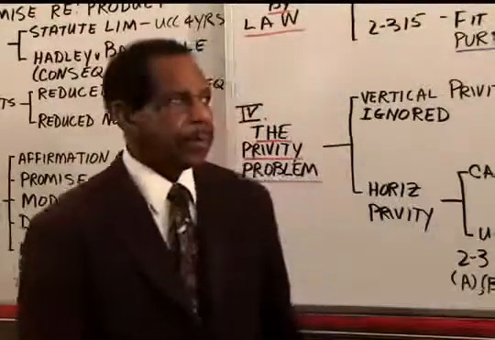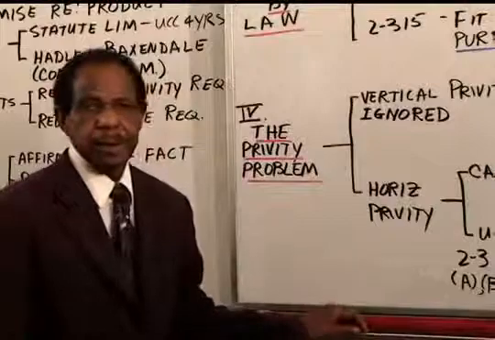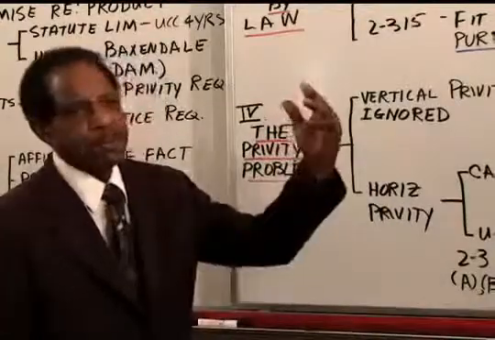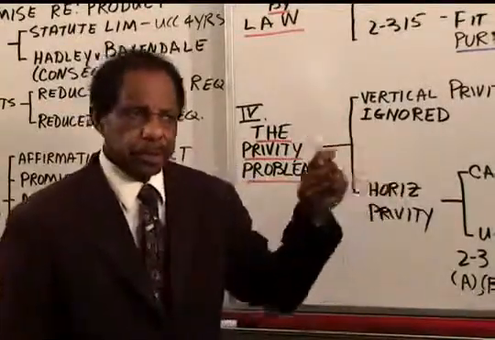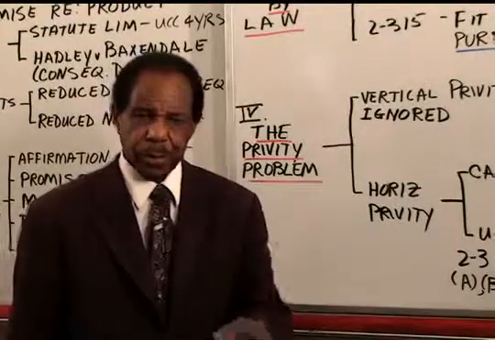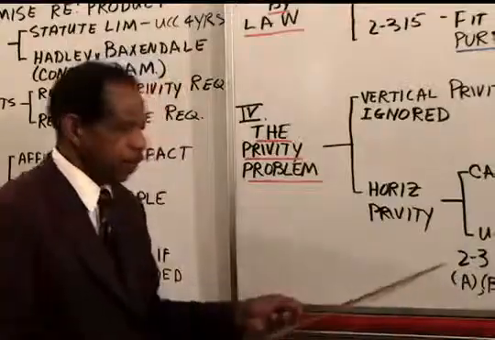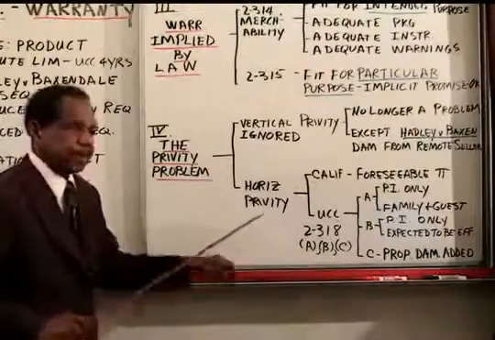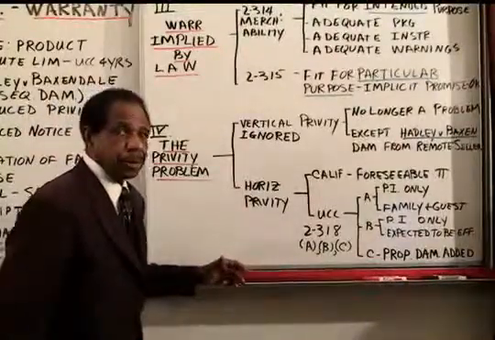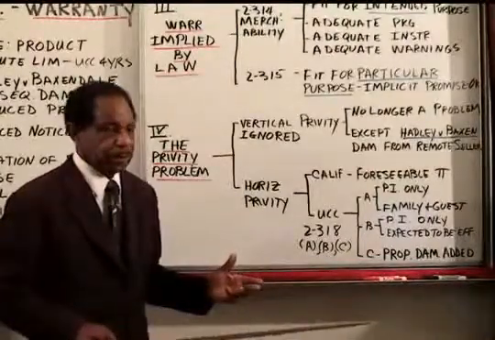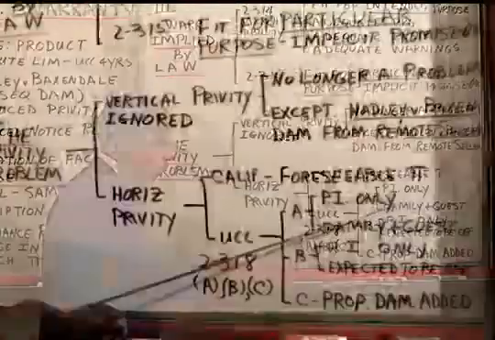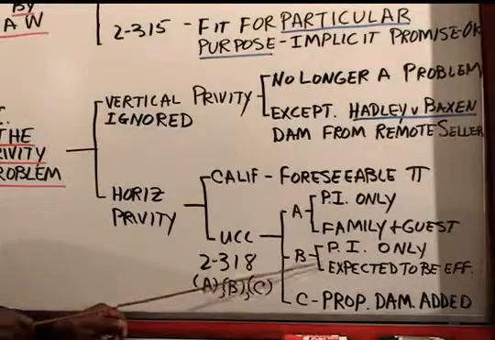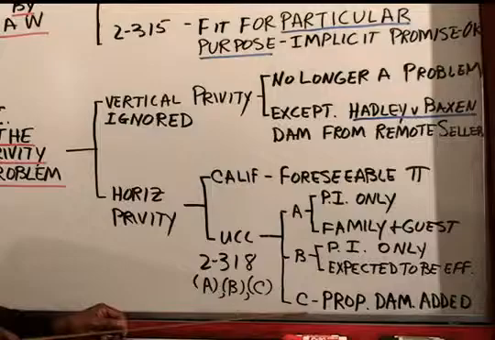On the other hand, if it is an implied warranty, then the implied warranty will apply to whoever is up the vertical chain, the manufacturer, whoever it is making these implied promises, not only to the ultimate purchaser, but also to whoever 2-318 says they're making it to, the A, B, or C people. And so if a person up the chain of distribution made an implied promise that the car was fit for ordinary use, and it wasn't, then family or guests can sue under the A choice. Expected affected people can sue under the B choice, and under the C choice you can get property damage also.